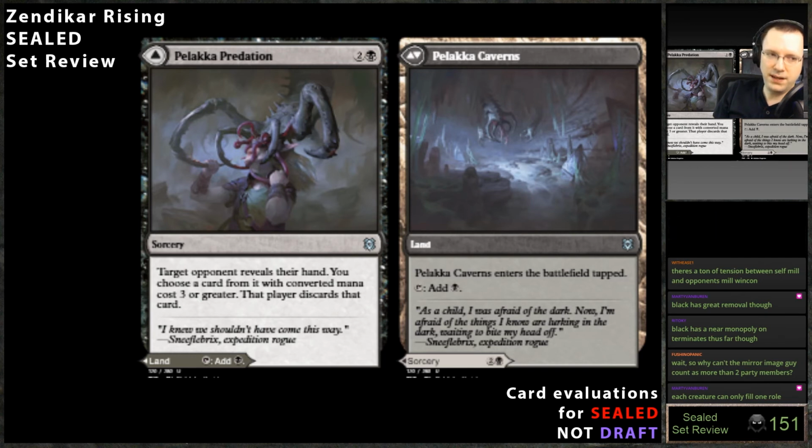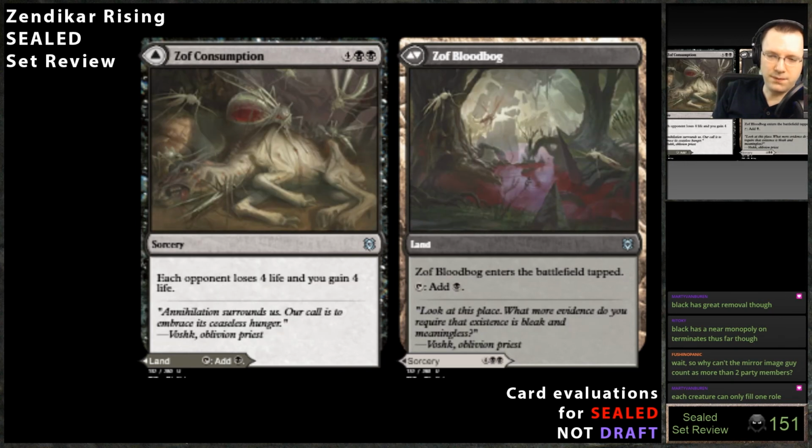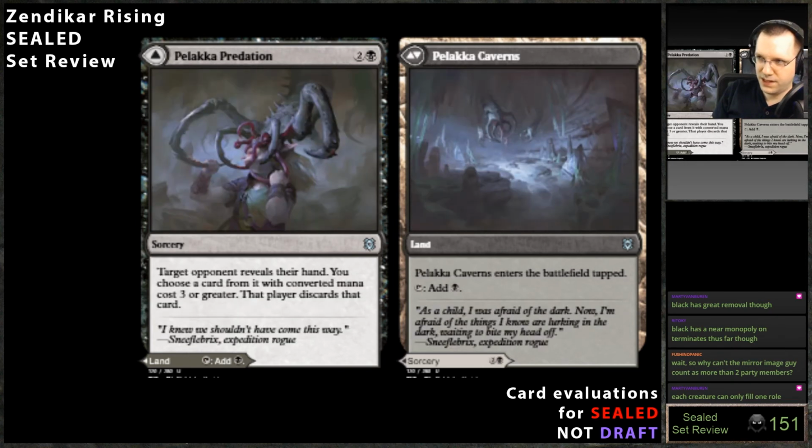I think there's actually kind of an interesting thing. Like Zoff Consumption, you would cut a land. You would cut a Swamp for this, right? This is a card you would not cut a Swamp for. This is a card you would expect to play a vast majority of the time on turn 3 or turn 4 or whatever. So you would play 17 lands, like 17 cards you would consider lands, and this. So this would be your 18th mana source, not your 17th.